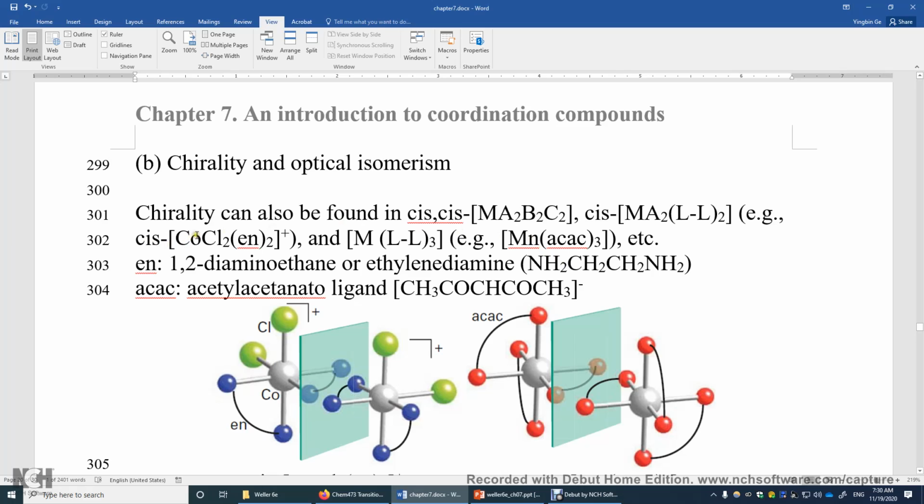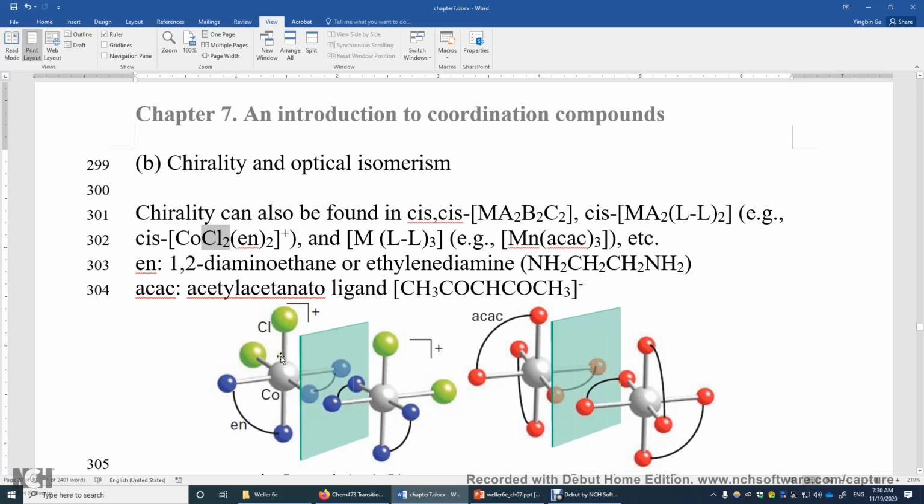Cis. This is cobalt. This is chlorido ligand, and this is 1,2-diaminoethane ligands. So this is a dichlorido bis(1,2-diaminoethane)cobalt, because this one bears a positive charge. And we need to specify the positions. These 2 chlorido ligands are on the cis position. So they should form a 90 degrees angle here. They are on the same side instead of the opposite sides.